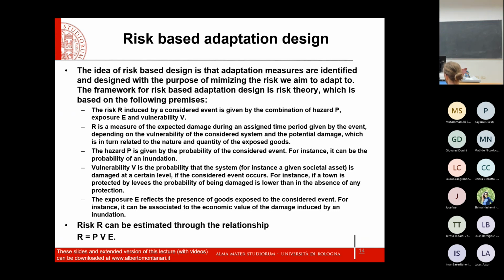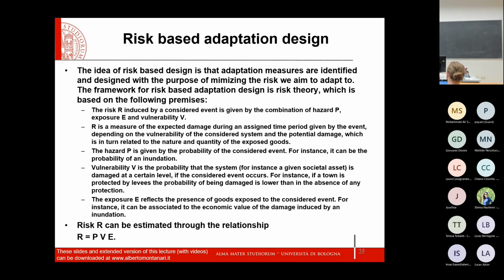Vulnerability depends on the intensity of the event, and therefore on the return period. I hope you can follow me. Intensity of the event means that the event is less frequent. A heat wave of plus 4 may be quite frequent. A heat wave of plus 15 is really exceptional, doesn't occur frequently, and therefore the return period is much higher.